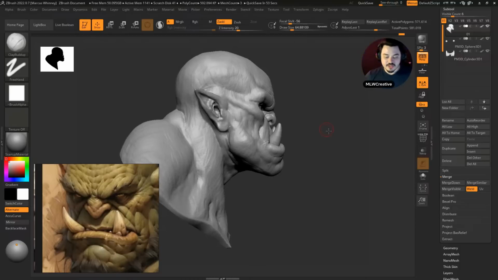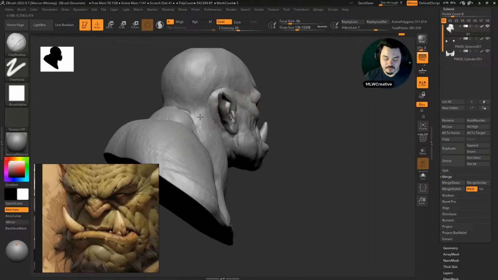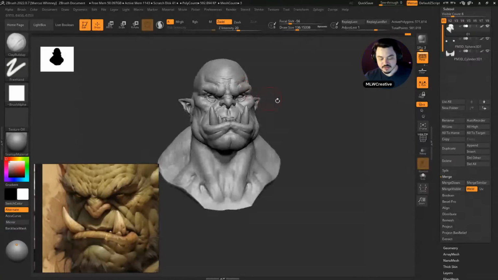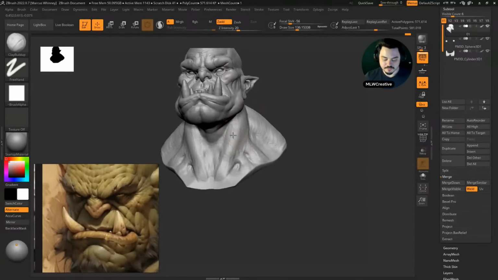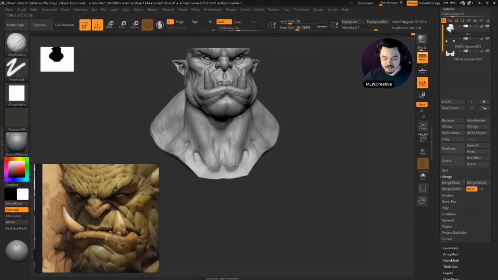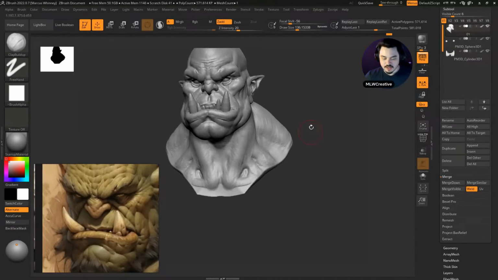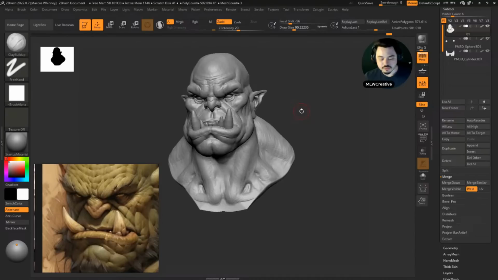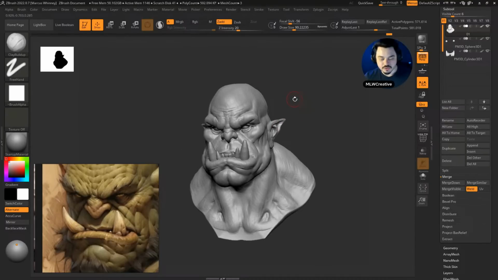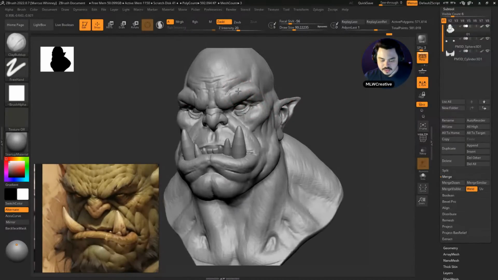So doing something very basic and very easy at the beginning is going to benefit you later. Like this little guy we got here, a very basic orc sculpt, or orc bust. It's reminiscent of a human, so we can identify with it easier. It's an easy sculpt, I would say.